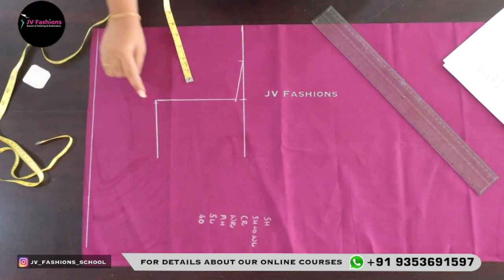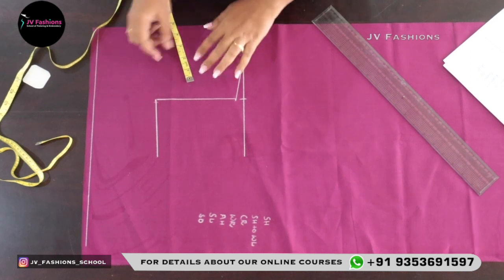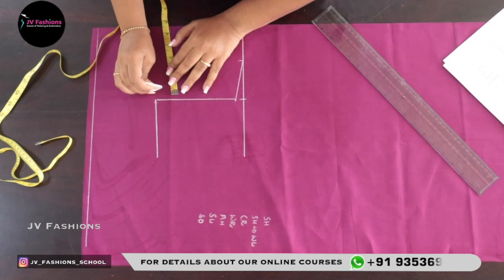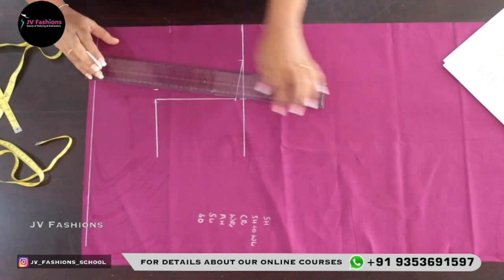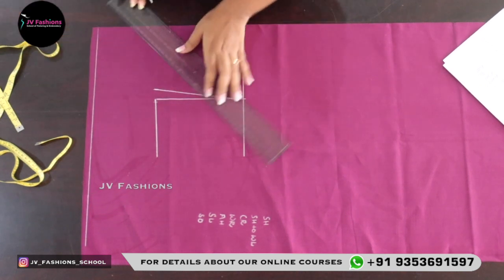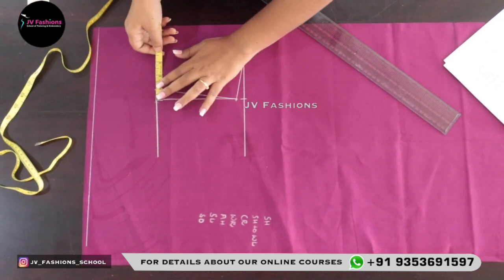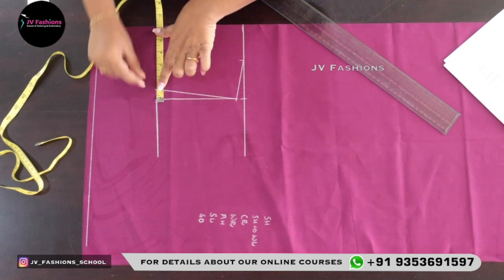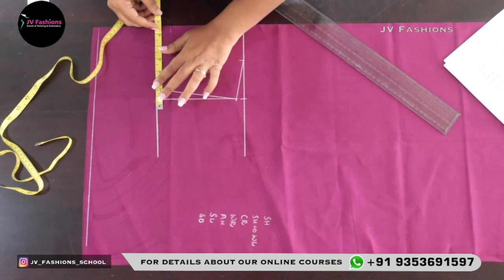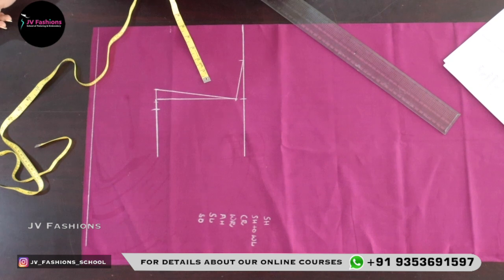See, on the chest line, from that armhole line you should have 1 inch difference when you mark the chest round measurement. Here I am having only 1/4. So in 1 inch, apart from 1/4 we have 3/4. That I am marking inwards. Connect to the armhole line like this and extend the chest line. From that intersection point we should have 1 inch difference on the chest line. If you are getting half inch and the remaining half inch, you have to mark it inwards and mark the slanting line. Afterwards you have to mark the ease.